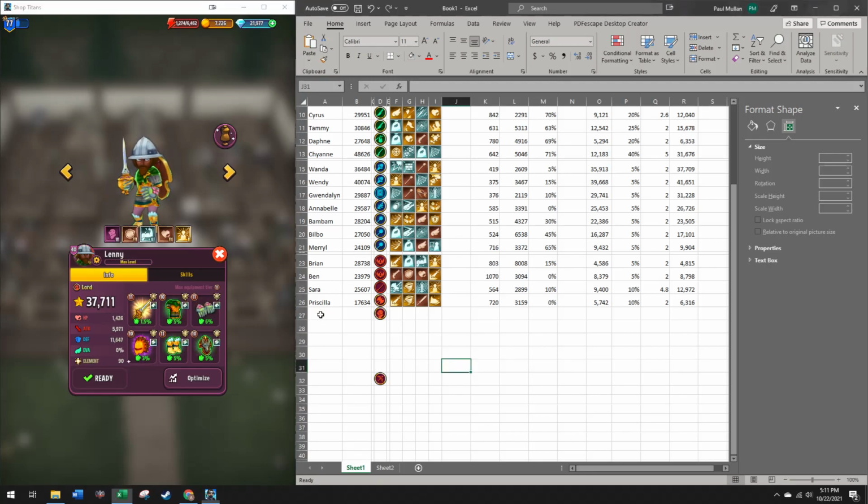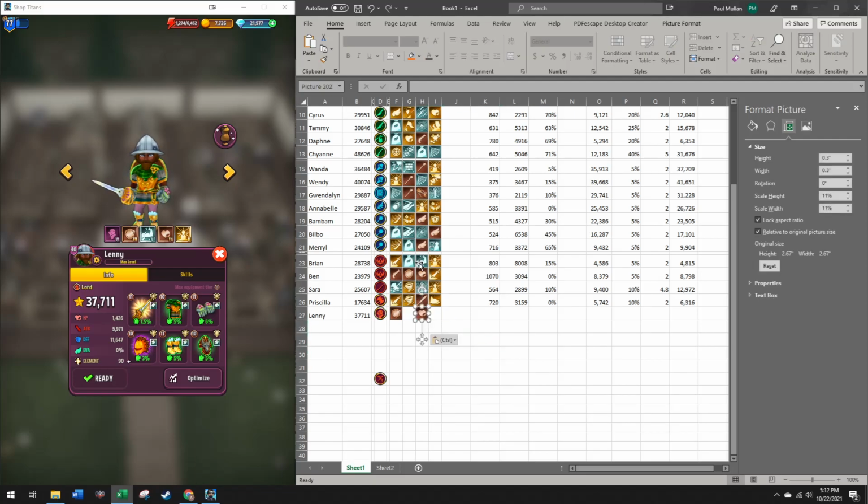We've got the Lord. Lenny. Lenny the Lord. 3-7. 7-11. We got the shield. We got this heart. Oh, yeah. No new skills. That's what I'm talking about. Perfect form.